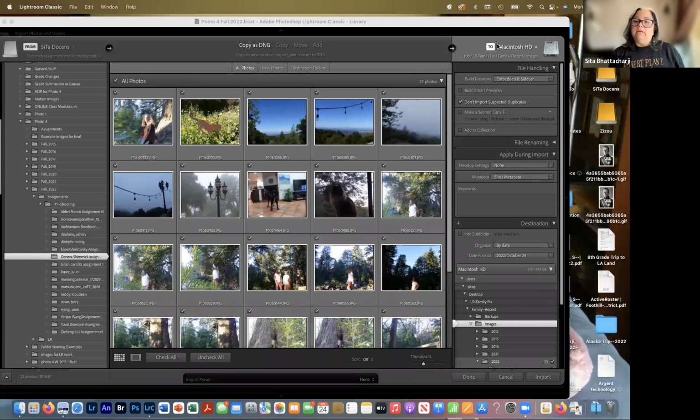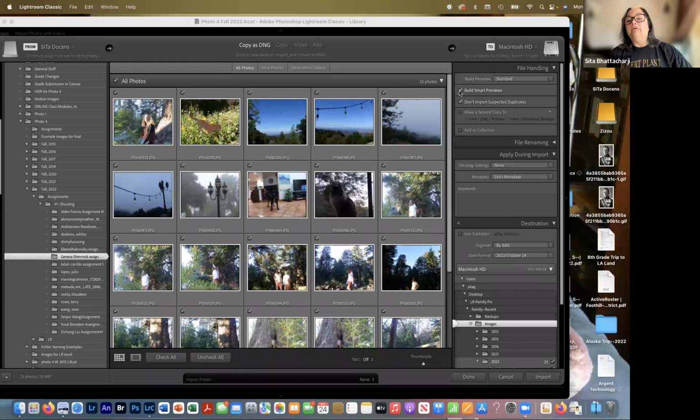Going to the right are things specific to these images, including where the images are going to go. So first is file handling. And you tell Lightroom how you want the previews set, and I would just do standard.